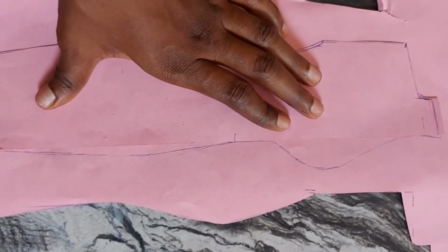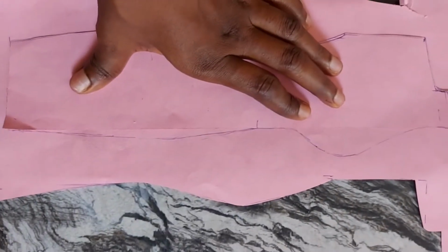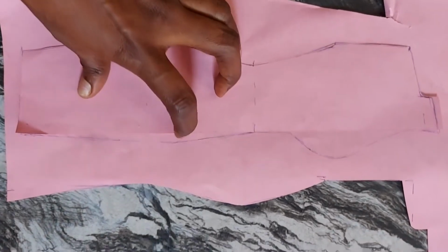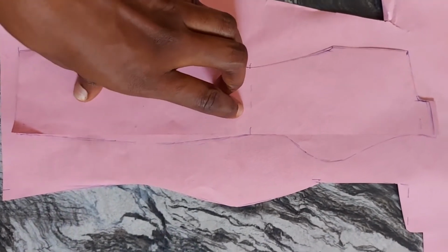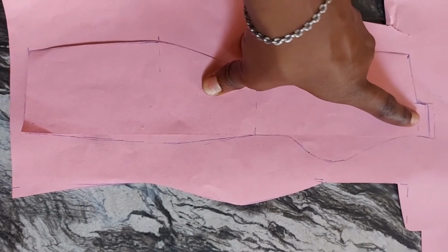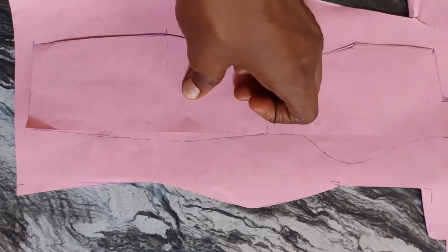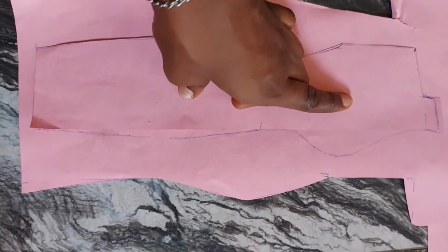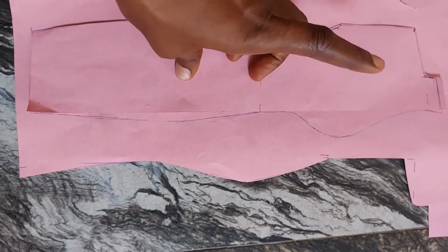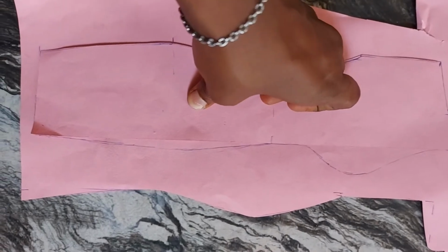Okay, so this is where I'm at now, trying to draft out how the side of my dress form is going to look like. I'm thinking of curving this place out because hers was curved, but being the doubting Thomas, I am going to stand in front of the mirror now, look at myself from the side, and see if my legs curve out like this before deciding to add that detail. If mine don't, then I'm just going to run this line straight, and then I'll be back to draft the other side of the side profile.